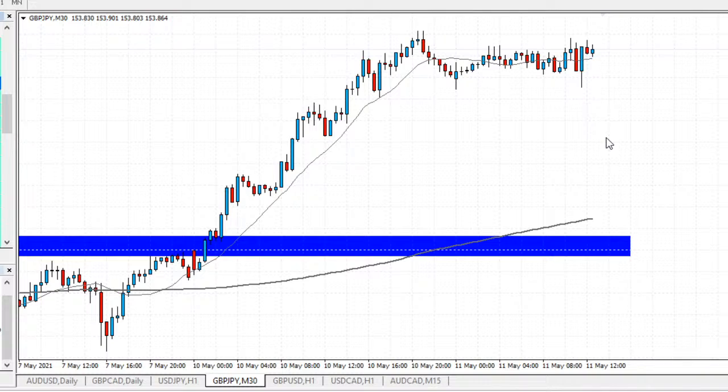For GBPJPY, like I said, my bias is to the upside for this pair. So if I do see a move to the downside, we'll treat that as a retrace in order for me to get some potential longs to take this higher. But right now, I'm not seeing much happening here for GBPJPY, just moving sideways throughout this London session. So I will not look to get involved there, but like I said, my bias is the upside for that pair.